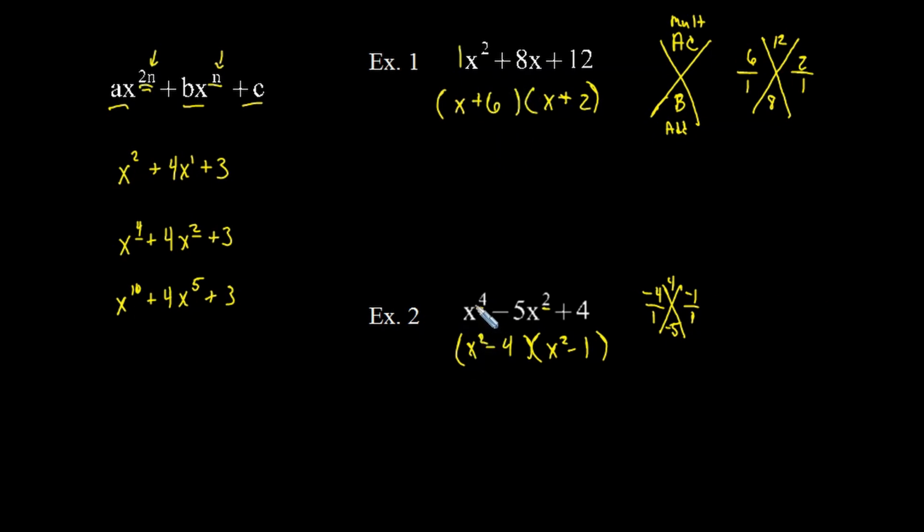But when we have a quartic or degree 6, we might have to use some of our other factoring methods for binomials, which is difference of squares, difference of cubes, sum of cubes. So when looking at this now, we can see that these two terms, x squared minus 4 and x squared minus 1, are both difference of squares.